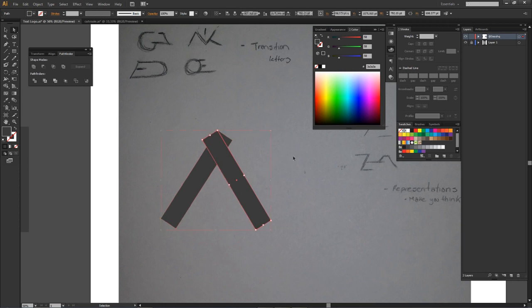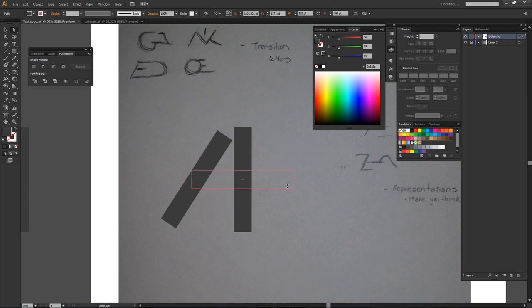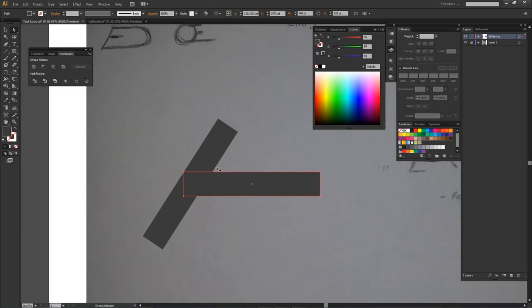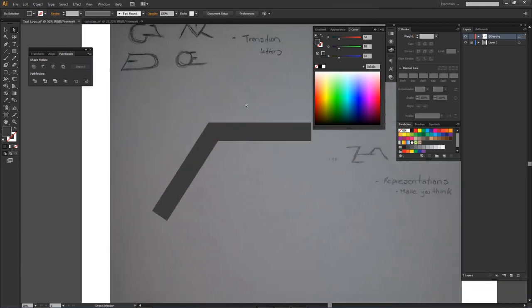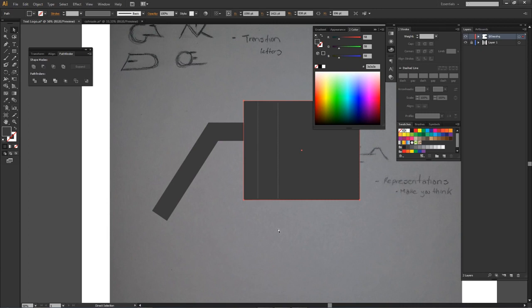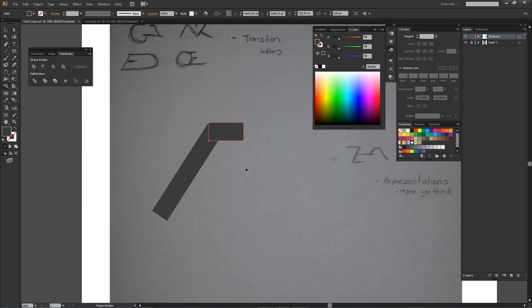However, I like to do something like this. I like to go ahead and take another shape, and we're gonna hold Shift so I can make sure I rotate it on a perfect axis so it's perfectly horizontal. And I'm gonna take this point here and throw it right on this point over here. Now you can either make another shape like so, drag it all, Shift M, Shape Builder tool, and get rid of it by holding Alt. You can do that, or you can just be human and kind of just move it by selecting the points, just moving it over, holding Alt if you guys want to.